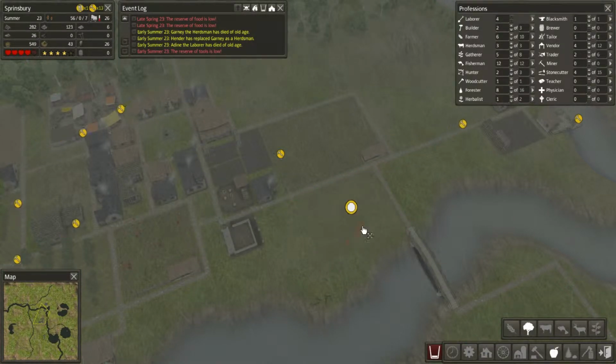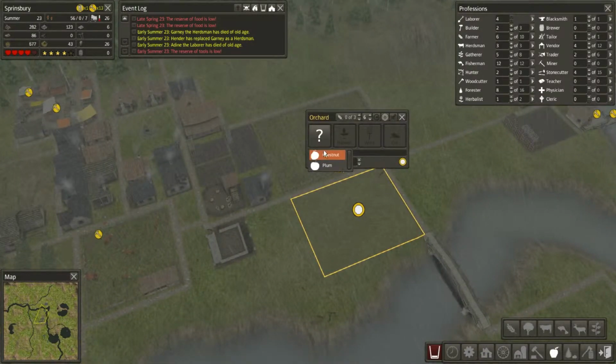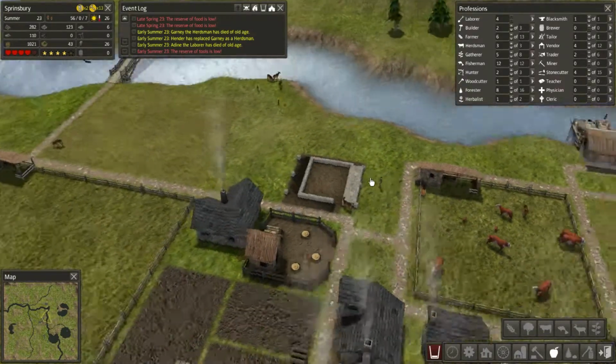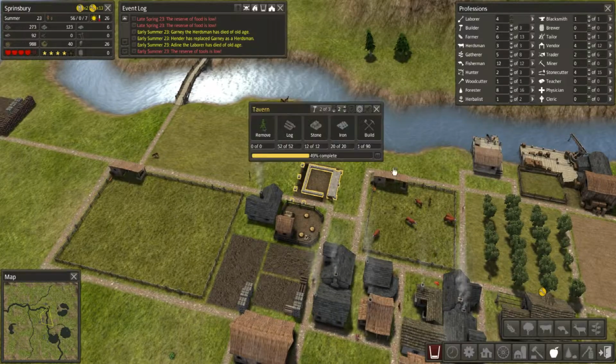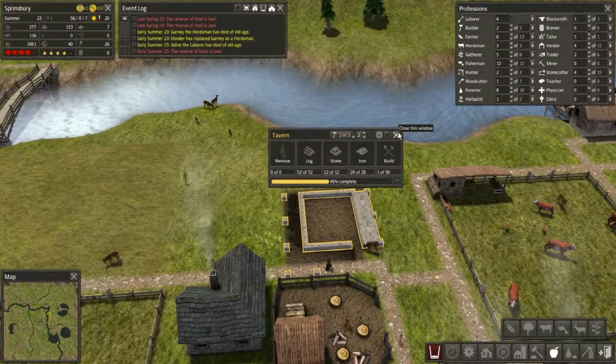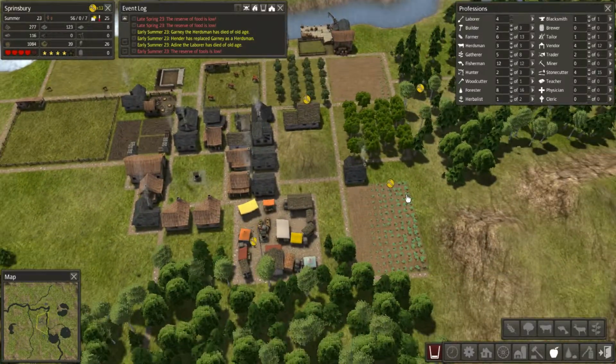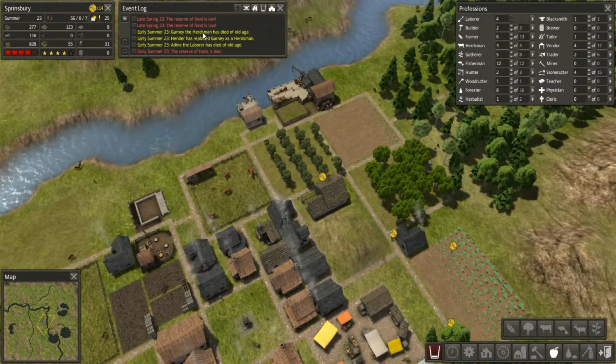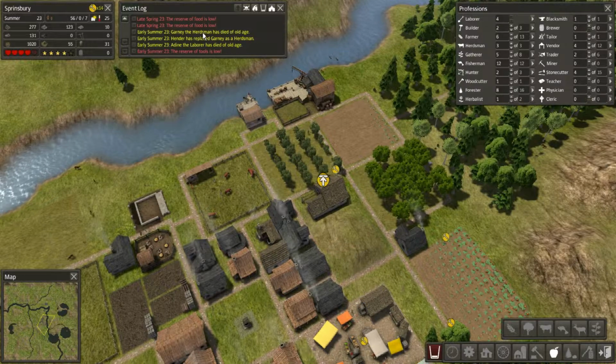Okay, so 12 by 15. And we're going to have plum. The reason I've set that up is because we're going to be making plum ale. So I want to make sure we've got enough food and enough plums to do both of those simultaneously. That's the logic behind it there. A couple of people died of old age. Not ideal.